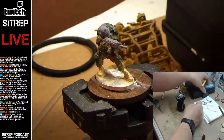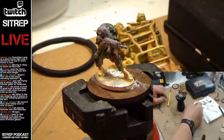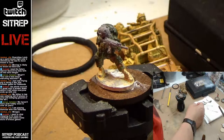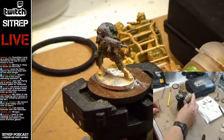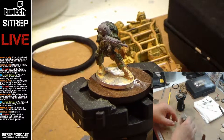Let me close this so I don't put my hand in the paint. And the first thing I'm going to do is... Nope, that's too red. I'm going to use a little of my sepia tone here to get in the frame to do his boots.